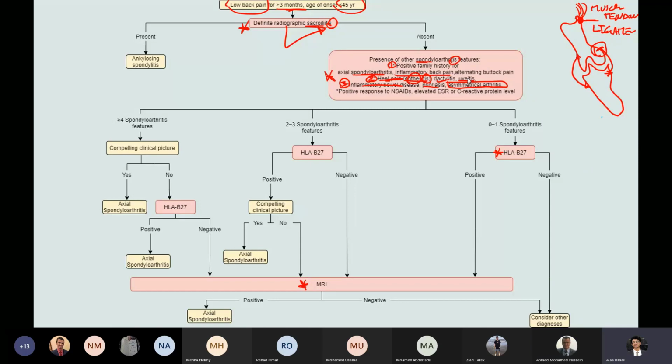Now, the last group we have here is the one that deals with positive response to NSAIDs. Why specifically NSAIDs? Because, you know, the first line of treatment for those patients is to give them an NSAID and do a watchful waiting. And what I mean by watchful waiting is that you give your patient a certain drug and you tell him, I'm going to watch you for the next month to see whether this drug is in fact working or not. And if this drug is working, then this is a favorable feature that in fact should direct your thinking towards spondyloarthritis. Now, other laboratory features like elevated ESR and CRP level are also suggestive of spondyloarthritis.